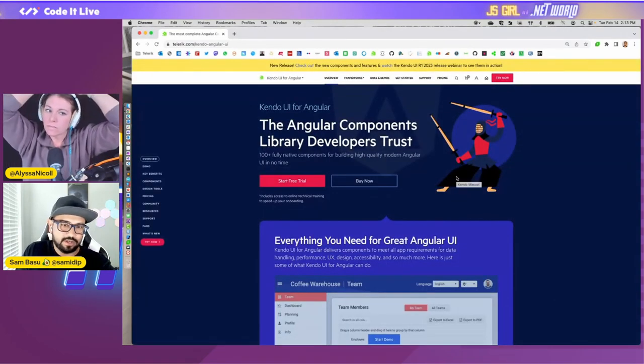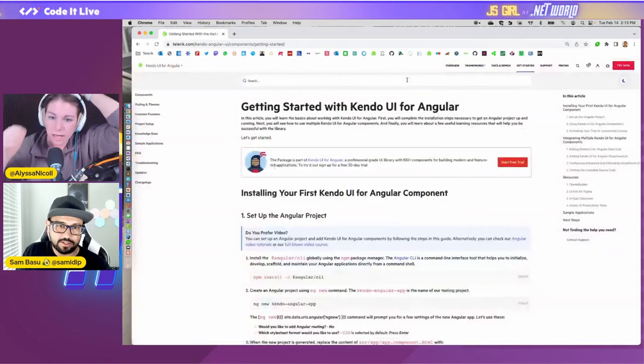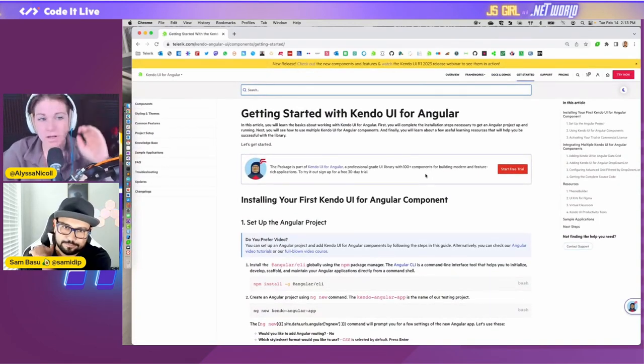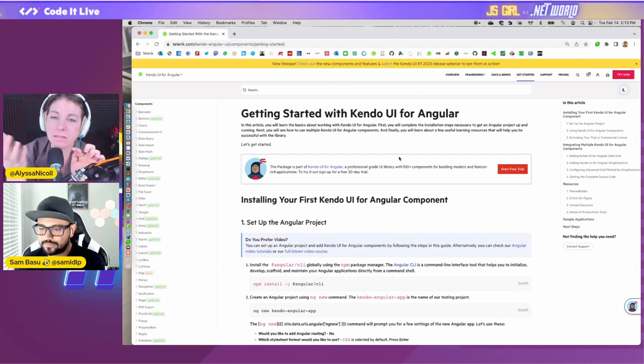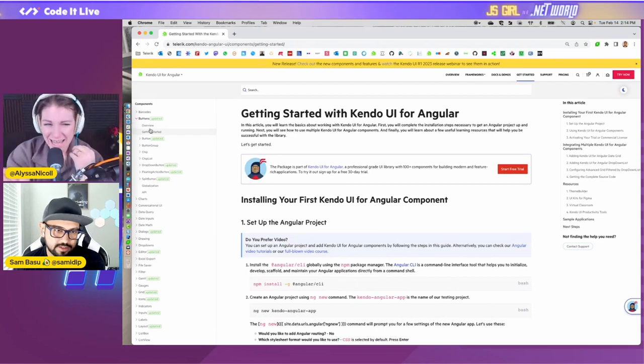Now, all of this is hosted up on npm for us, right? So if you click on the components on the left, and I'm very curious if this is the same for Telerik UI, you'll see the way that it's broken down for the Kendo UI libraries is how you npm install it. So if you wanted a button, you would download buttons, plural, but different inputs, for instance, are packaged together under input. Right. So is it the same? It is similar, but not always.